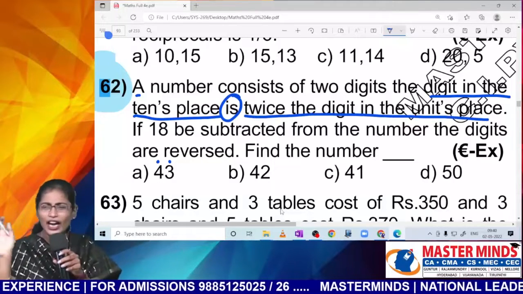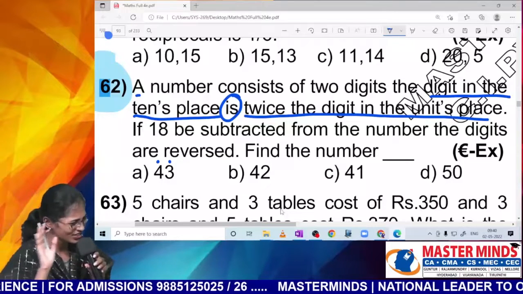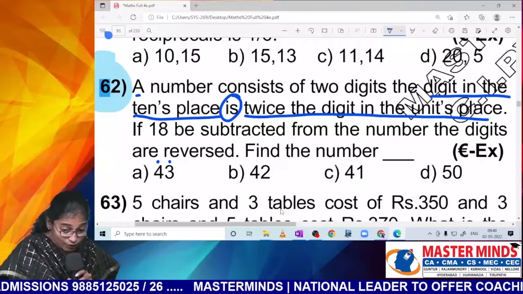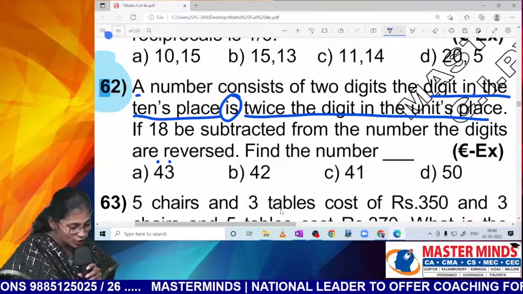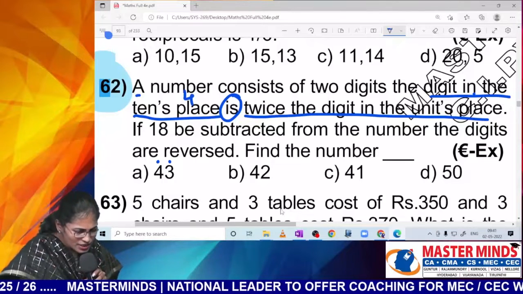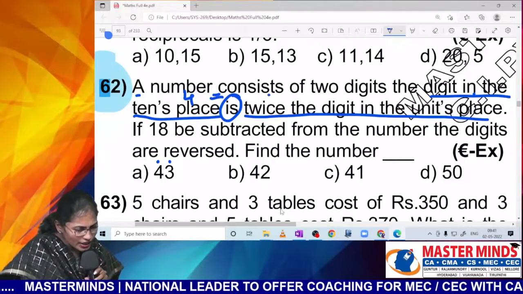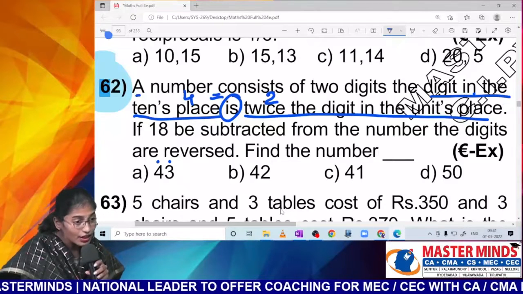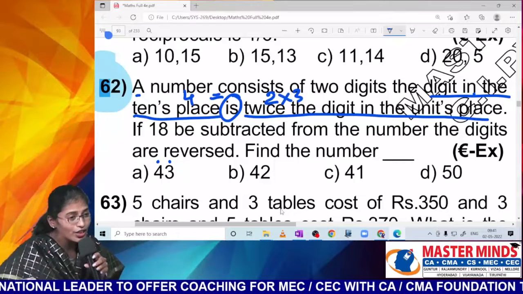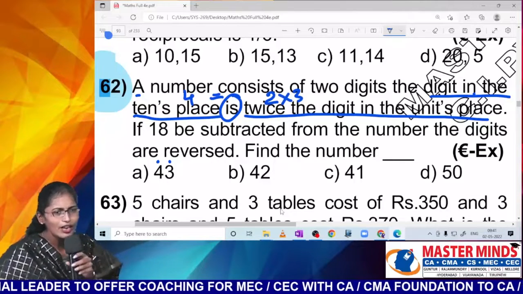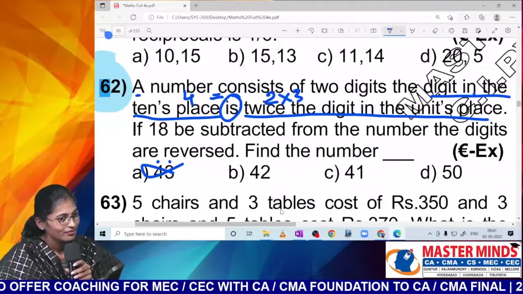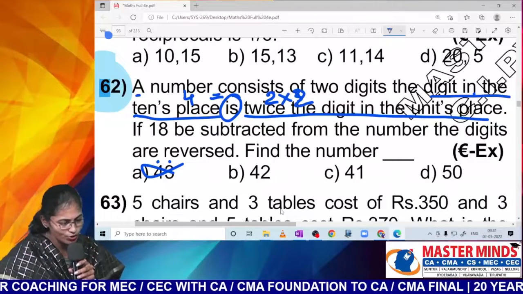Don't read out the entire question for such theory questions. Just read 50% of the question. So, digit in which place? Digit in tens place. May I know who is in tens place? 4. How many times the digit who is at the units place? 3. 2 into 3, how much? So, is 4 equal to 6? Send it home. Okay, now 4 equals 2 into 2.